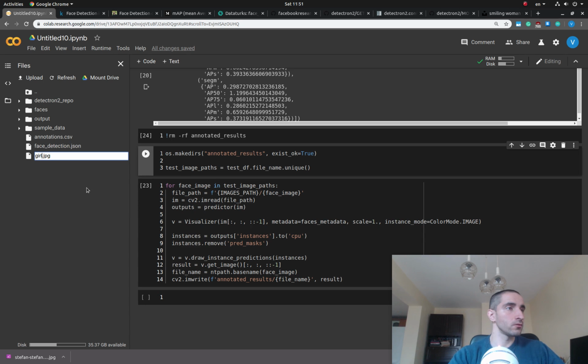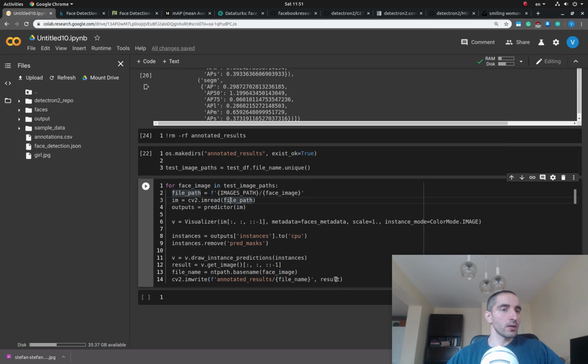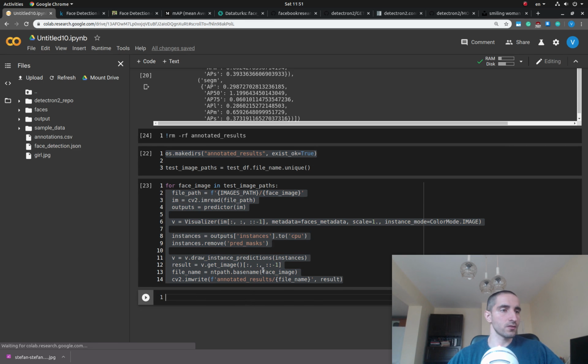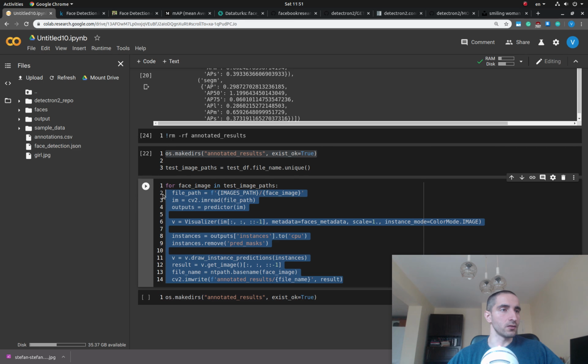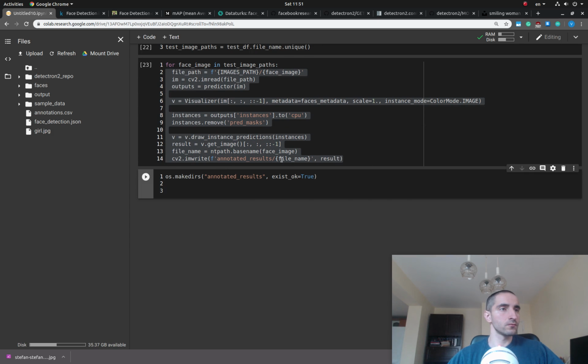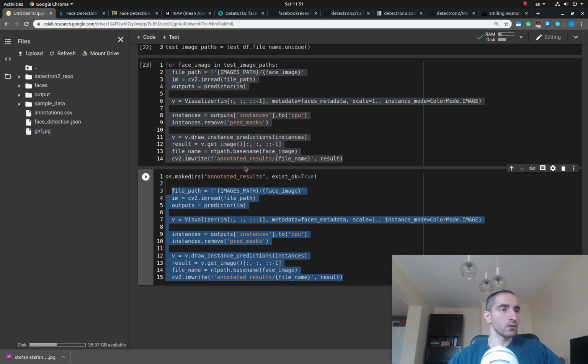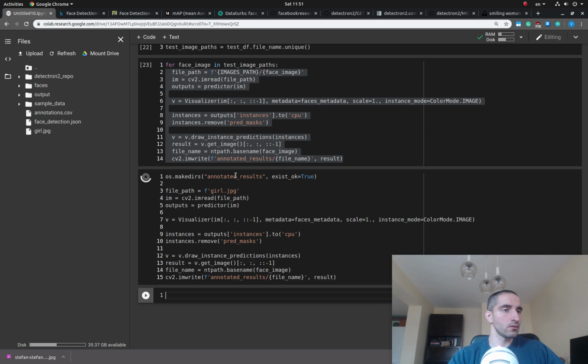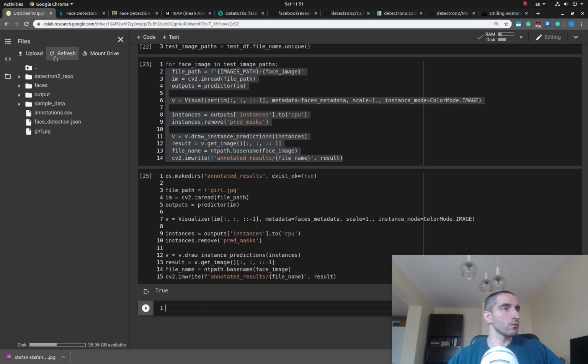Girl. Okay. So I'm going to take all of this, and I'm going to take this in here, paste it, specify the file path as girl.jpg, run this, and open the annotated results.